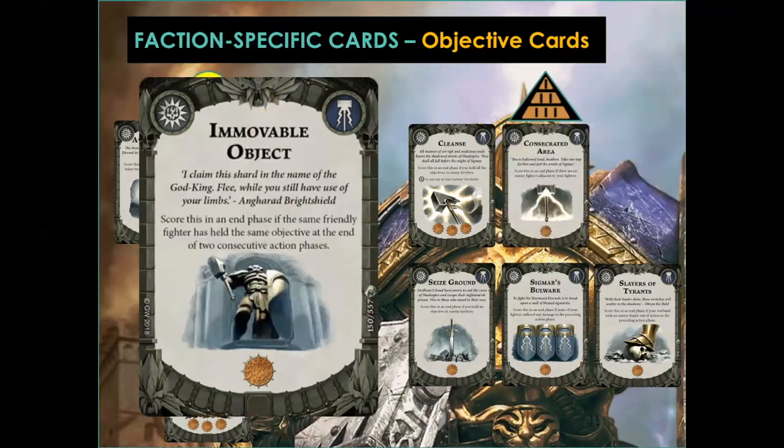We have Movable Object. Score this in an end phase if the same friendly fighter has held the same objective at the end of 2 consecutive action phases, worth 1 glory. I'm giving this a D because it completely ties up one of your 3 characters, which is a small warband to begin with, having them hold an objective for 2 full rounds and only getting 1 glory out of it. So that's a wasted card in my opinion.